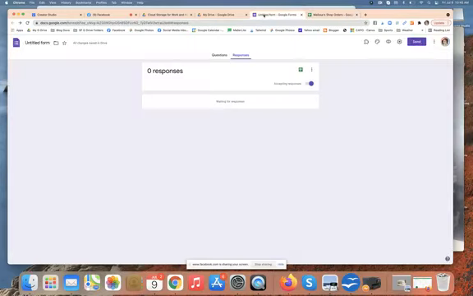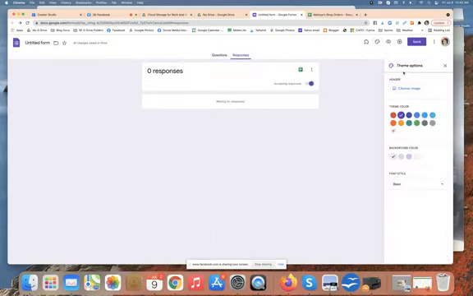Now, you're going to go back to your form. You still have 0 responses, okay, but what you can do now is customize this if you want. You could customize the theme. These are all just different things that you could do. Let's say my shop has more of a blue theme. I could put a header up there if I have a logo, different things like that. You can go through these options.